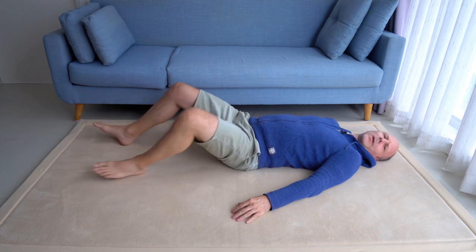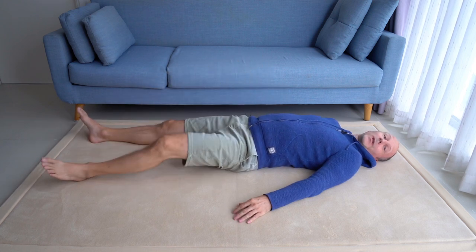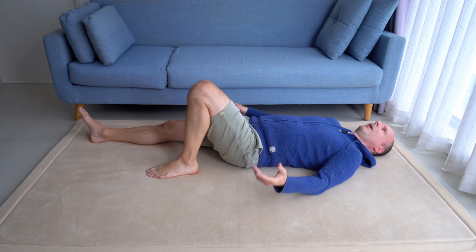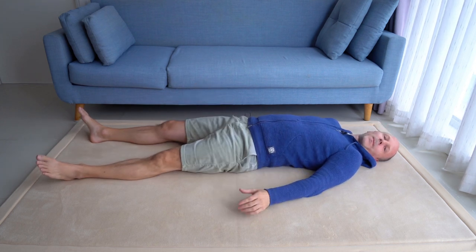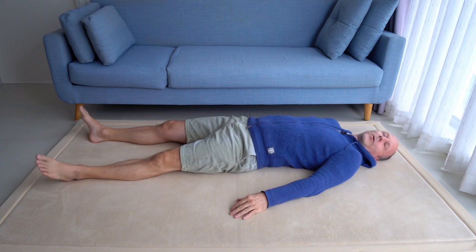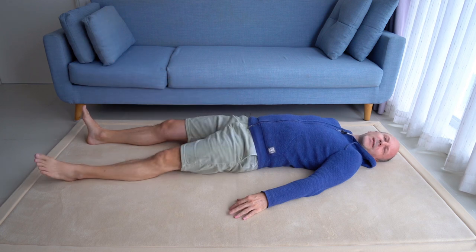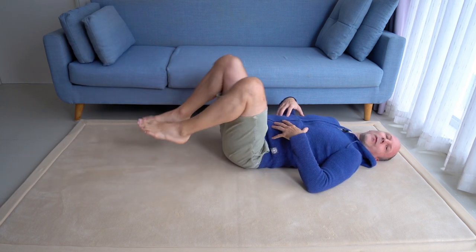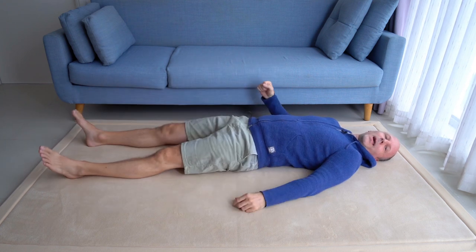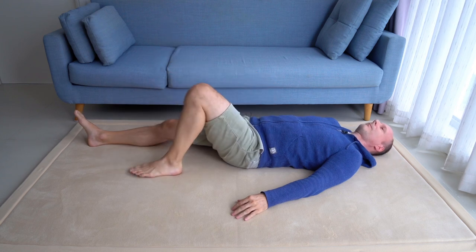In the first lesson, we did it with both feet at first, and now it's only the left one. And if you want to observe the details, watch out for your right heel. When you lift your left leg, are you pressing down with your right heel or not? Is it more an action of flexion or an action of pressing down one foot while you lift the other?